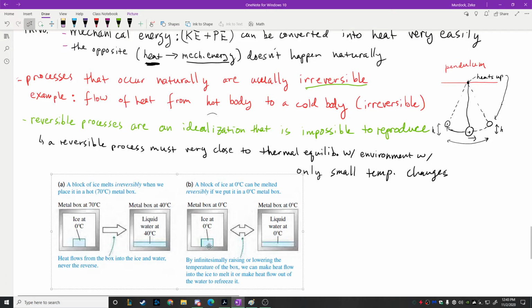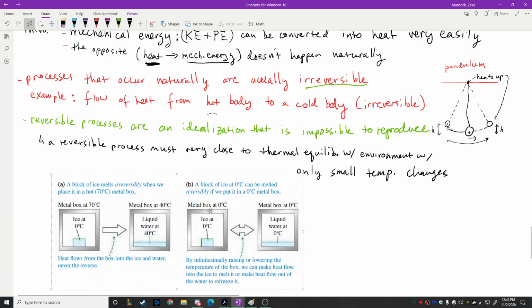So there's a lot of problems with this that I immediately see. First of all, if you have a metal box at 0 degrees Celsius and you have ice at 0 degrees Celsius, yes, the ice could technically turn to water. I guess the idea is that you just raise the temperature of the metal box by a little bit, some of the ice melts. You raise the temperature of the metal box by a little bit, the ice melts. So the whole process occurs at the same temperature. You don't have really any temperature changes occurring.